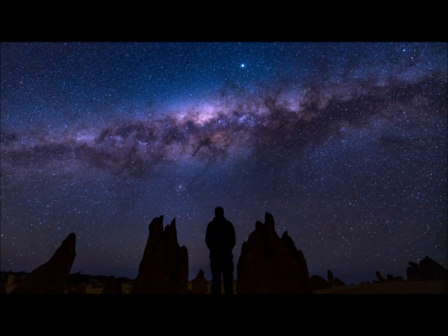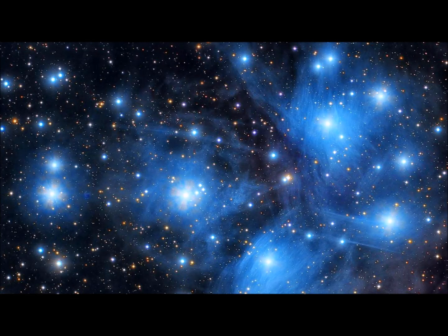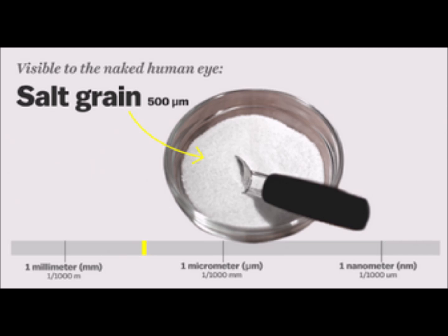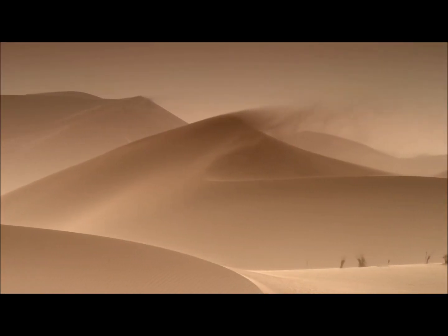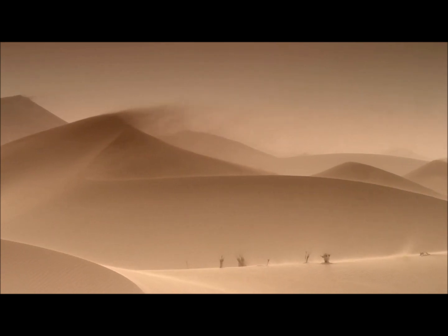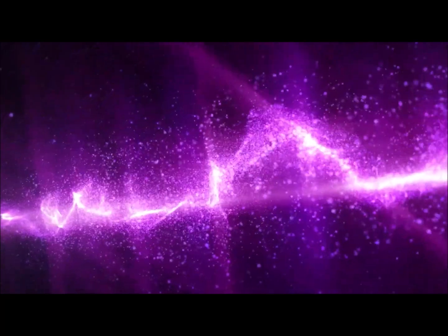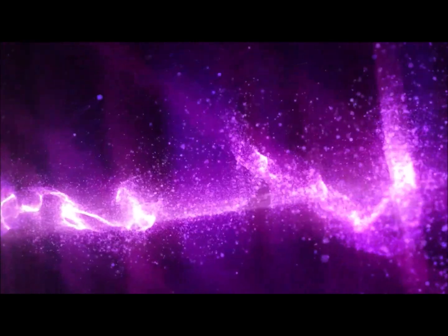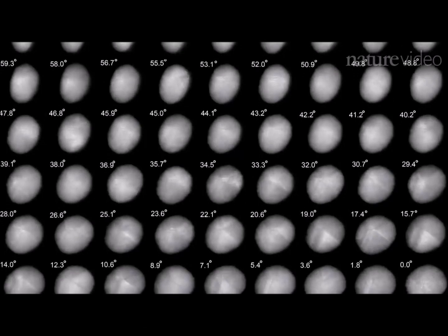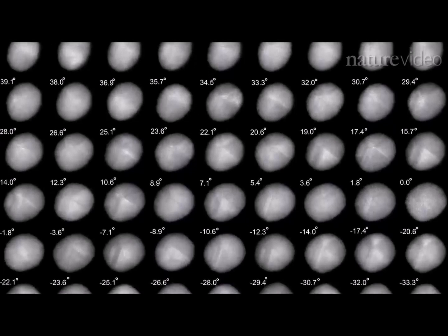They might then surmise that there are even larger objects in the heavens than those they can see, and in a similar revelation, that there might likewise be objects much smaller than those they can see — and that perhaps all visible objects, no matter how large or how small, are made up of objects too small to see: what we would call the subdivisions of matter. They might further surmise that, just as tiny specks of sand can float in the air but eventually fall back to the ground, there are even smaller objects so small and light that they never fall. They might eventually conclude that light itself is made up of these invisibly small particles, and that all matter is simply immense conglomerations of these particles — and by extension, conglomerations of light.